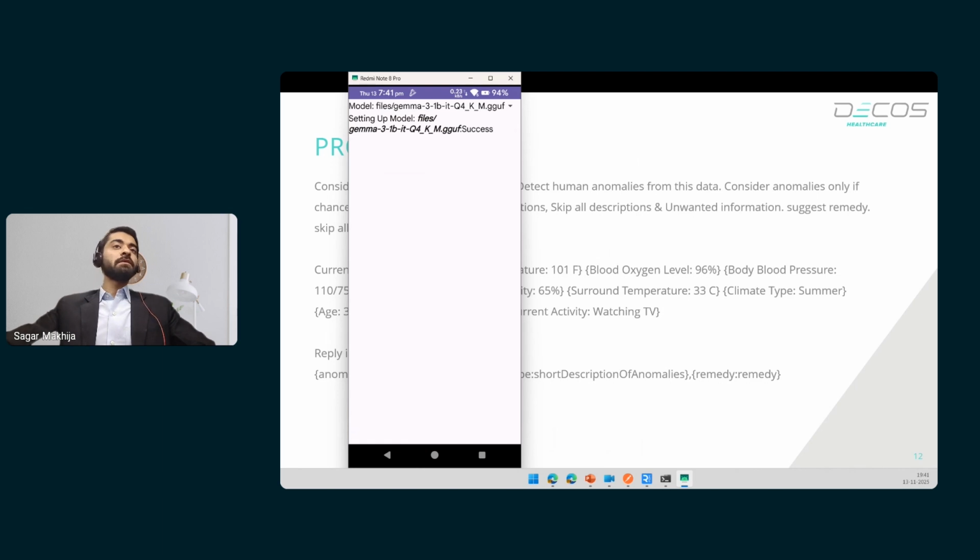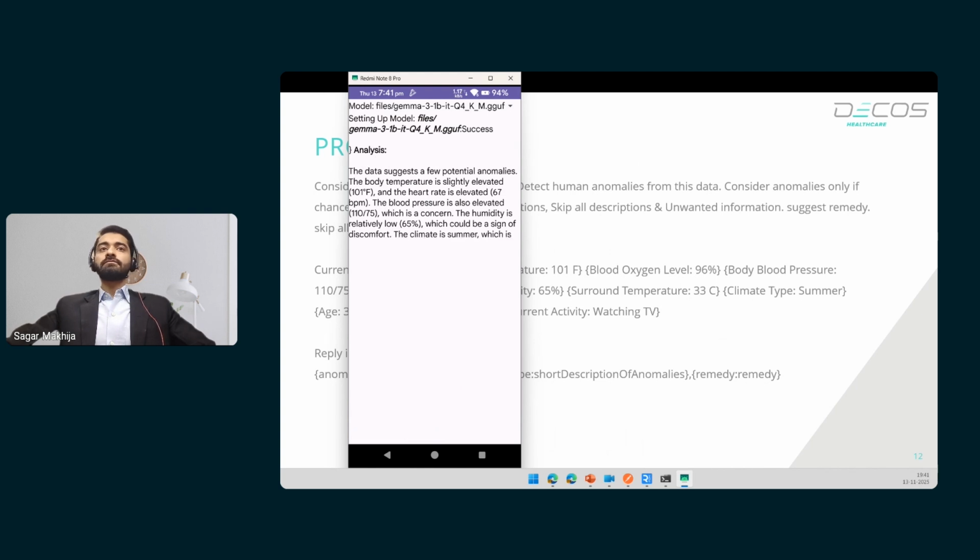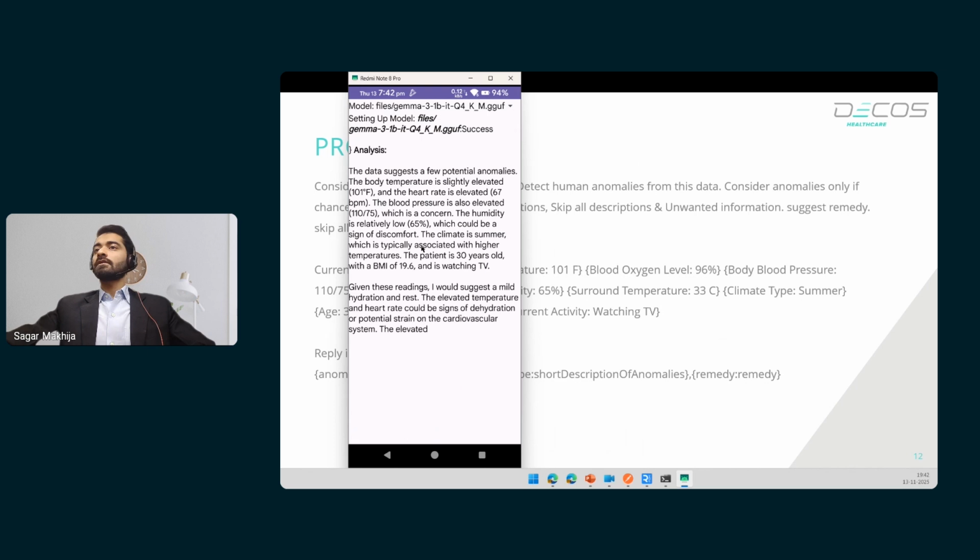The prompt is being processed now. Bear with me, guys. As we can see, we are getting output from it. It starts with the analysis, is evaluating the actual data, and we are now receiving the response in JSON format.